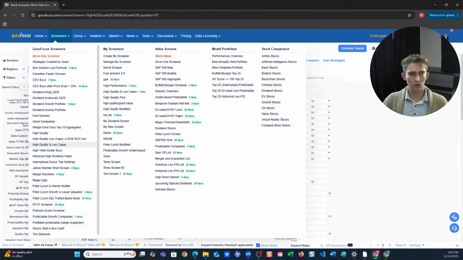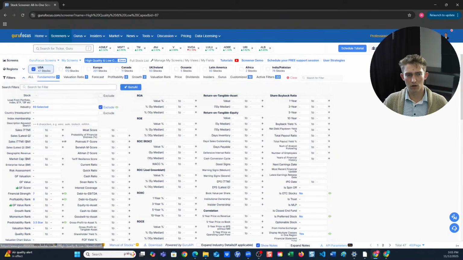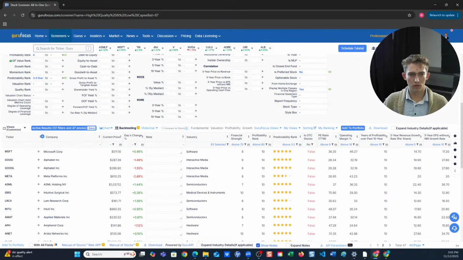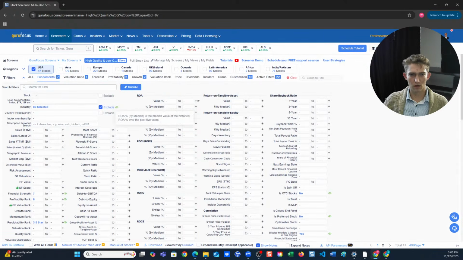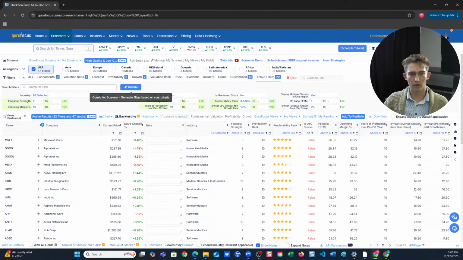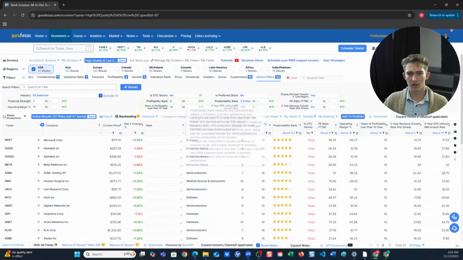And so as soon as we click on this high quality low capex button, down here in the results section, we now have, as you can see, instead of 11,000 stocks, we have 47. And those 47 stocks are each going to meet the criteria that we've specified here.